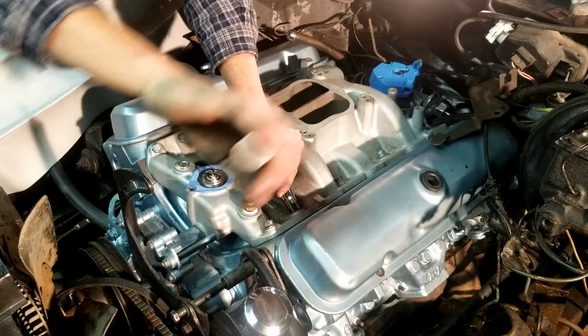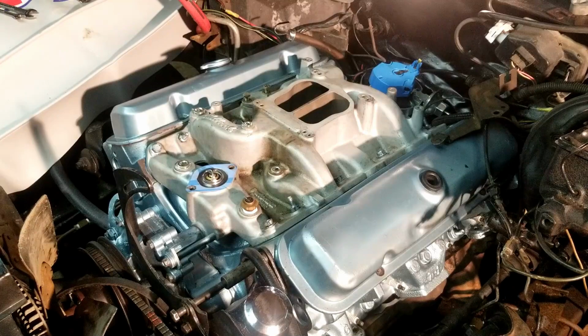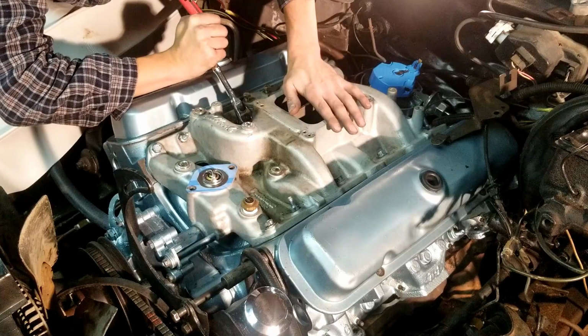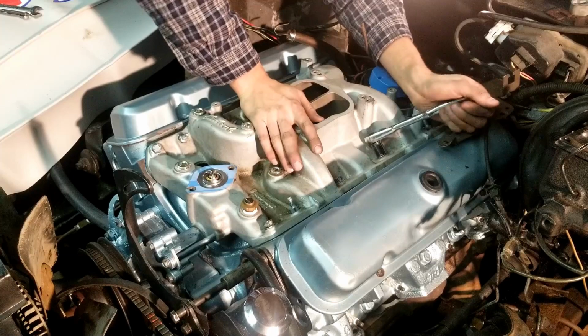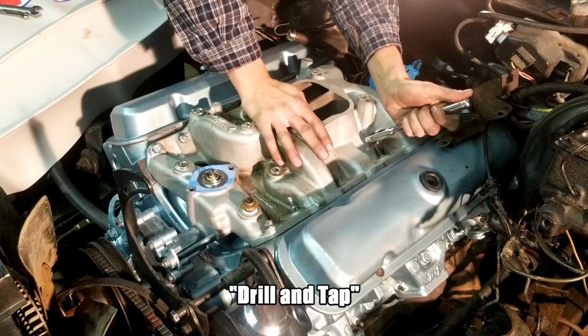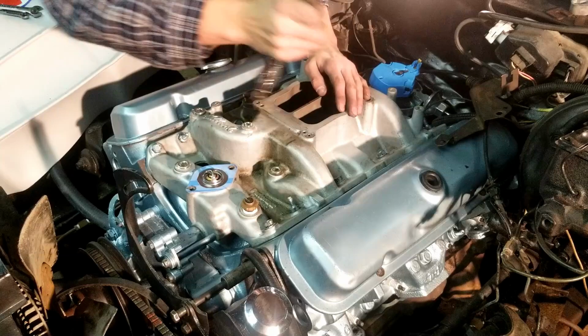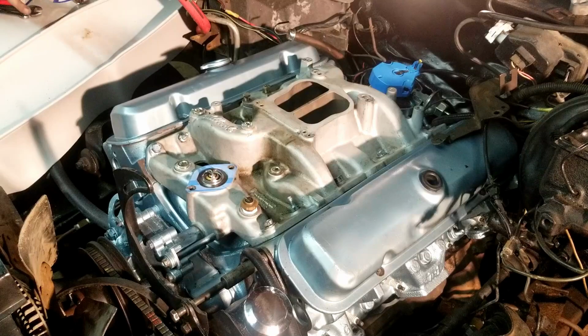Now here's the problem you're going to run into with the torque wrench. I can't get the head of the torque wrench on there unless I was using a real short socket, and even then it wouldn't work too well. So I'm going to take my 3/8 ratchet and tighten these down the best that I can, because I just felt what 40 pound-feet feels like. So right about there is about 40. Do not over tighten these. You do not want to break one of these off in the cylinder head. You will be in a really, really bad situation if you have to tap a head out. And just like that, ladies and gentlemen, we have successfully installed an intake on a Pontiac 350 engine.